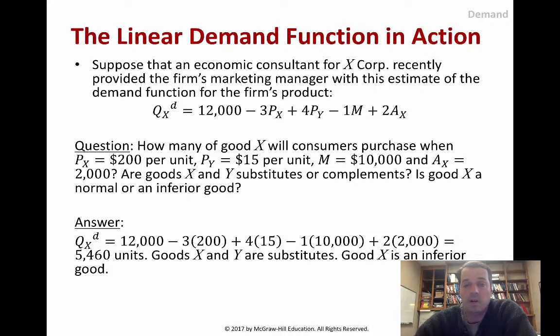But really there's more behind that. So the other variables, the price of other goods, Y, income, and again A of X, not sure what that was, some other factors. We can plug in, as it's done in the question here, for, well, here we have all the variables. But if we plug in for the unknowns, then we can simplify this equation. Okay? And we can actually, in this case, not just simplify, we can actually find the full quantity.